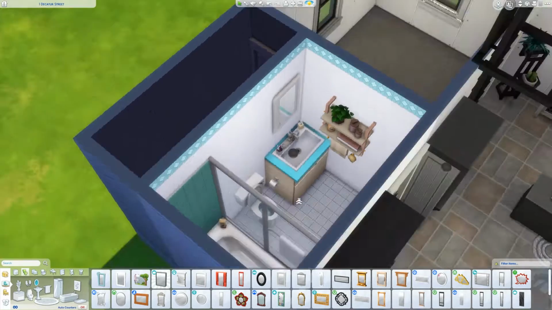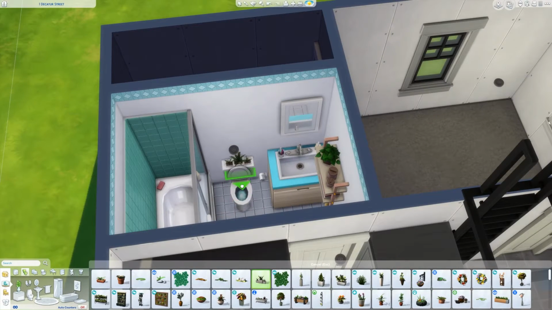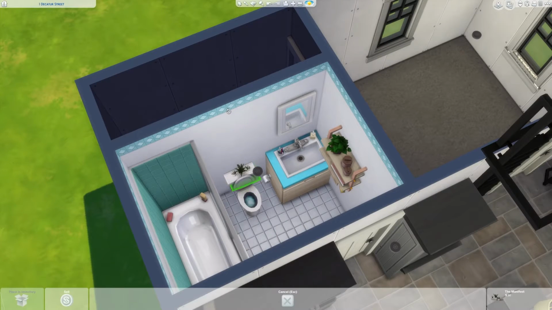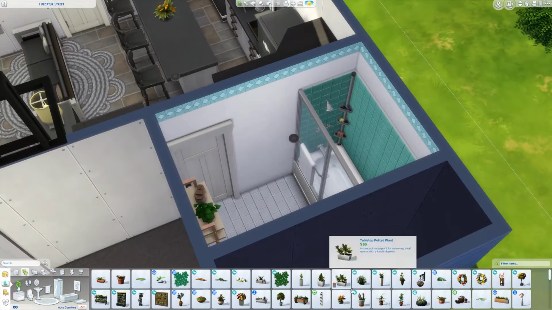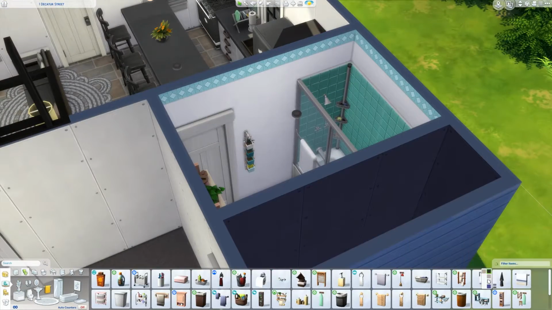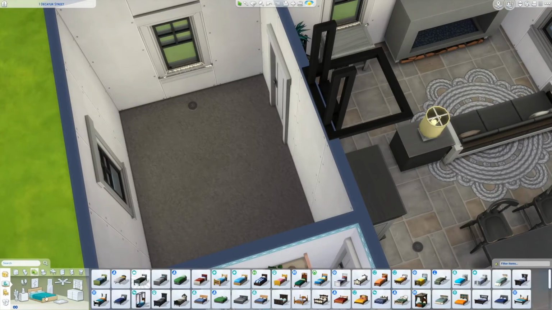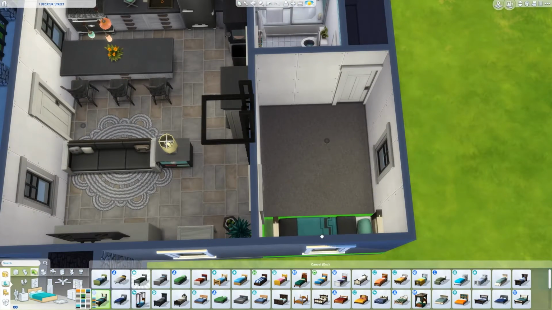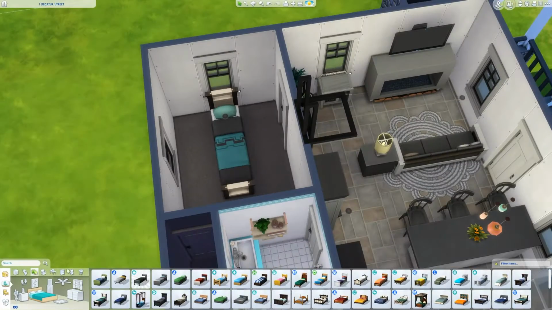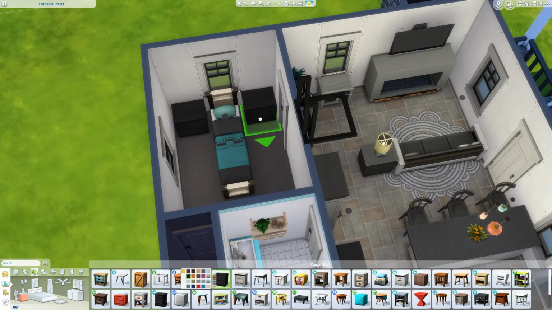But here with the toilet paper, I thought this was an interesting idea. I've never actually done this in one of my builds, but I've thought about it before. It's mostly because in my bathroom in real life, our toilet paper roll is on the side of the counters. So I thought it was interesting to do that in The Sims and to see if I could do it, and I was able to do it.